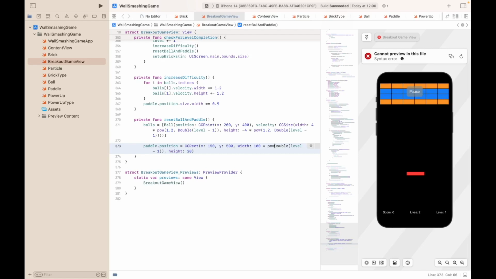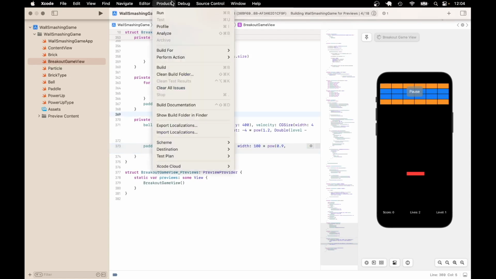So that's power, open bracket, 0.9, comma. Let's compile it again.